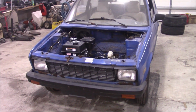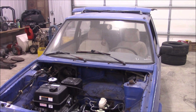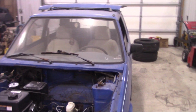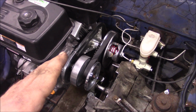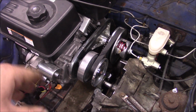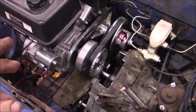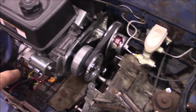So somehow this thing actually, I guess, kind of worked. You might have heard in the video, I have to just throw it in gear and just grind and hope it works. That's because now with this CVT, everything's always spinning. That's why I didn't originally want to use this. I wanted to use that belt clutch setup so I'd actually be able to disengage things. So instead, I guess the trans gear is just going to take the swap out when they hit each other. But it actually does kind of work.